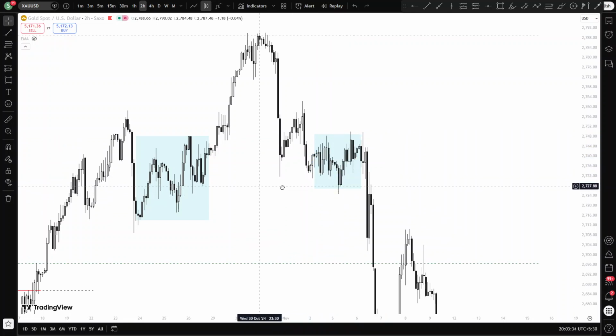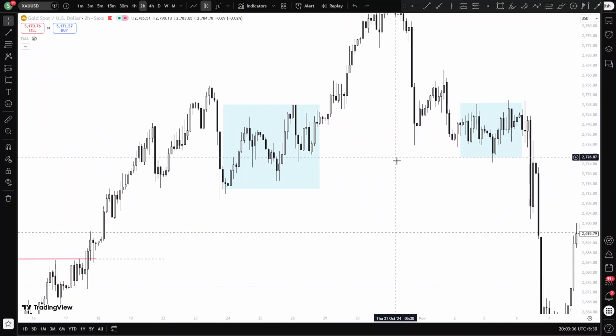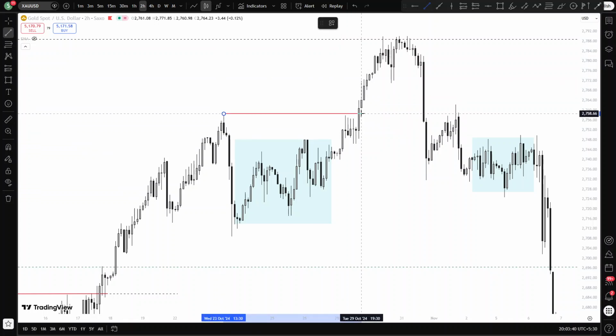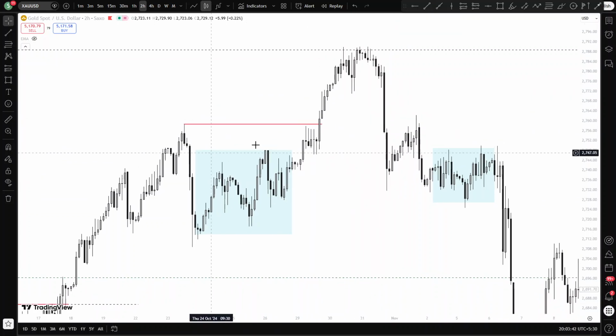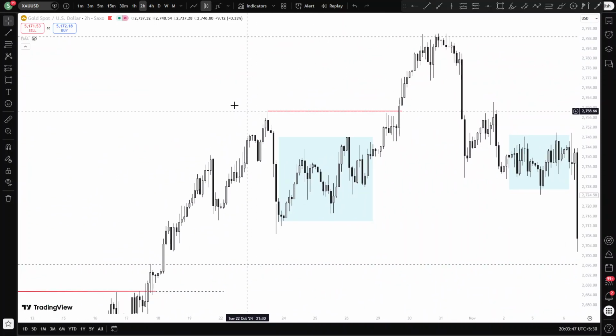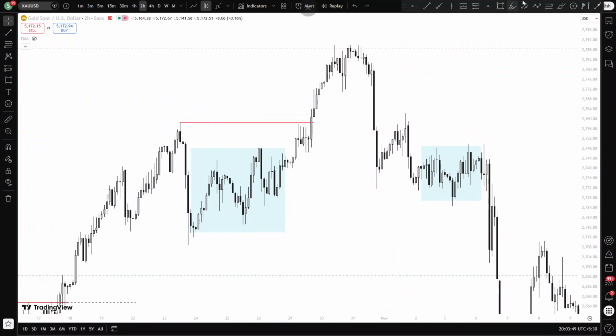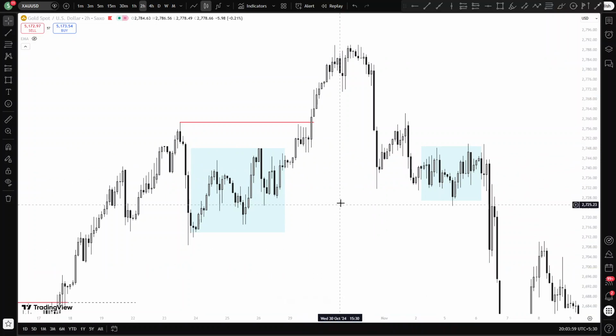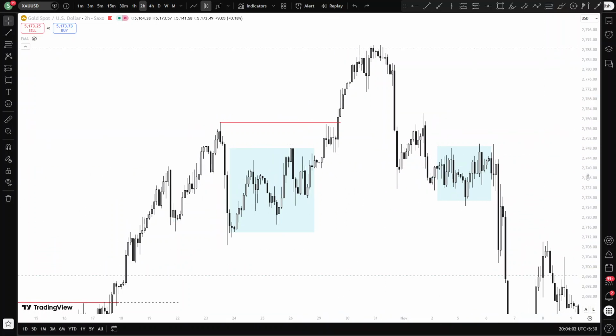After that, what does the market do? Inducing people to do what? To keep on buying here, saying that this is a breakout. We are having a break of a higher high, and some would even mark this point as the point of interest where they want to buy here. But still, the market just had to give us a pullback to these areas.